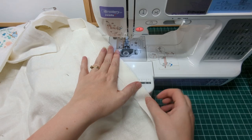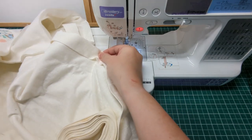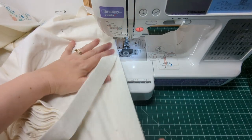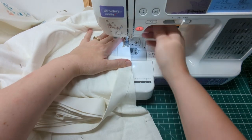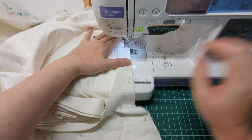Set your stitch length to 2.5 and sew 1/4 inch away from the edge. The raw edge of the binding sits against the raw edge of the quilt. If you've left any pins in the quilt, remove them so that you don't sew over them by accident. It drives me absolutely batty watching people sew over pins.